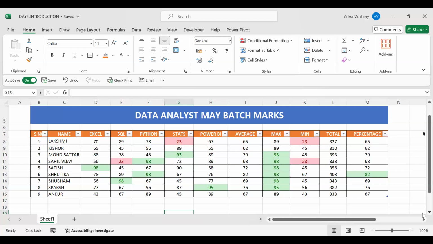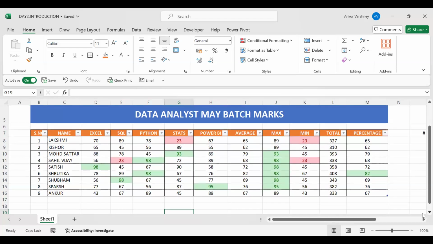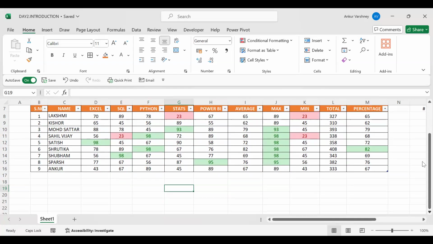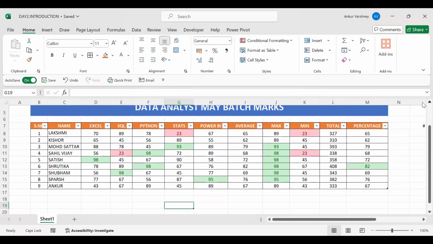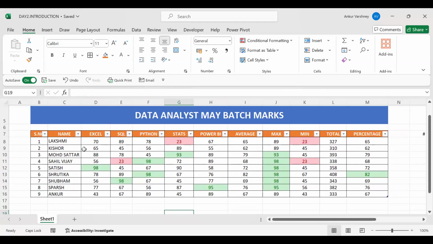Now we have converted into table format, and what the uses and benefits are, I will tell you later. Before that, I have to add one more column in our table, and the column is a date column.